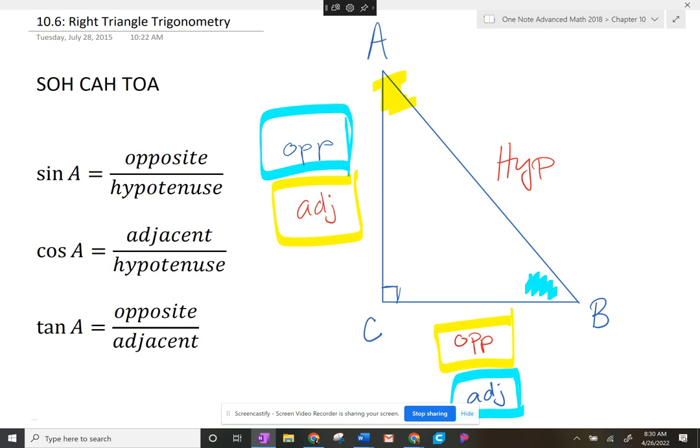So when you are looking at it, trying to work through it, sine is going to be the opposite over the hypotenuse. Cosine of the angle is going to be the adjacent over the hypotenuse. Tangent of the angle is going to be the opposite over the adjacent. Some little things I want to point out and make sure that you write down is that this letter that's right after the sine, cosine, and tangent is always going to be the angle. So it'll always be the degree itself. Every single time you see this one, that will be the degree.